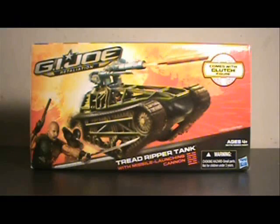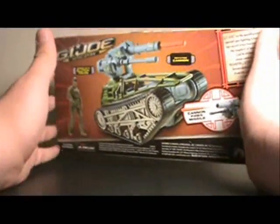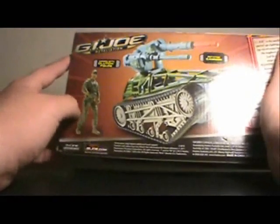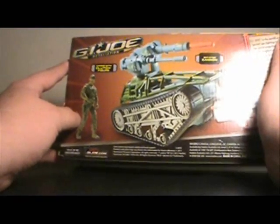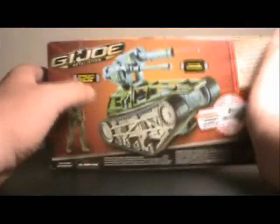This is my review of the G.I. Joe Retaliation Tread-Ripper Tank with Missile Launcher Cannon. Now, get a good look at this here in the packaging. Very nice looking vehicle. Of course, it does come with a Clutch figure. Unfortunately, it's the same old BS Hasbro's been giving us. He's got like 5 points of articulation, even though it looks like a great sculpt.